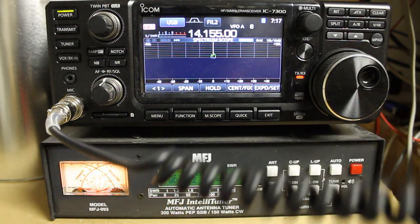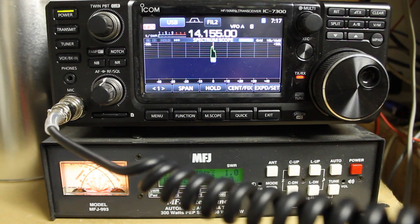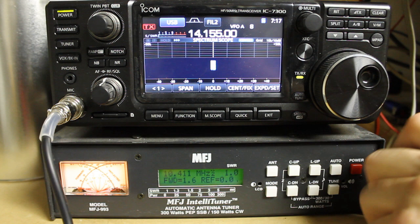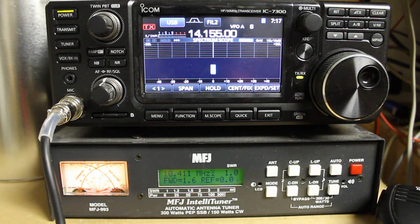After fixing the setting, transmitting again — KD5TKR testing one two three four five — now it's working. It's an issue that might end up making you reset the radio if you don't know what's going on. The first time it happened to me, I reset the radio to get it back into a usable state, and I've since found out that's the issue that caused it.